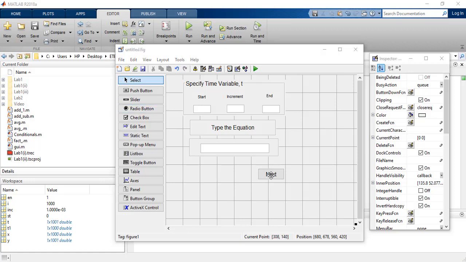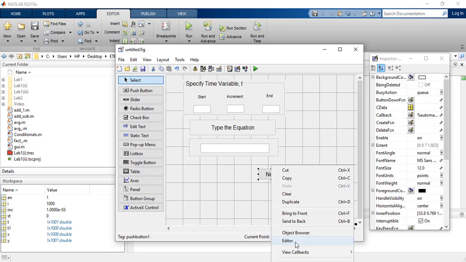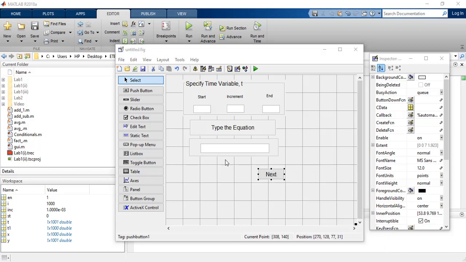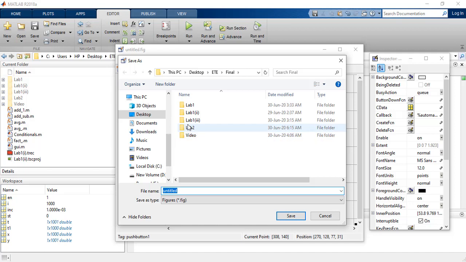So for adding the codes, I have to go to the callbacks. The callback. Now I have to save it here. As I am using the equation, I will name it after equation.